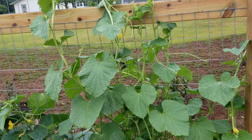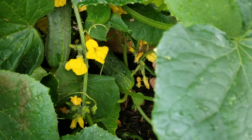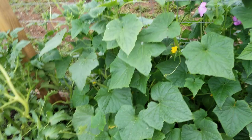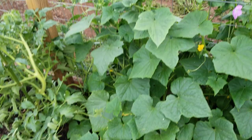Our cucumber vines are looking good — we've already had cucumbers off of here, and you can see some starting right down in there. We'll probably need to come out tomorrow and do some picking of the cucumbers. There are three varieties: an Asian yard-long, a Straight Eight, and a Space Saver pickling variety — three varieties of cucumbers.